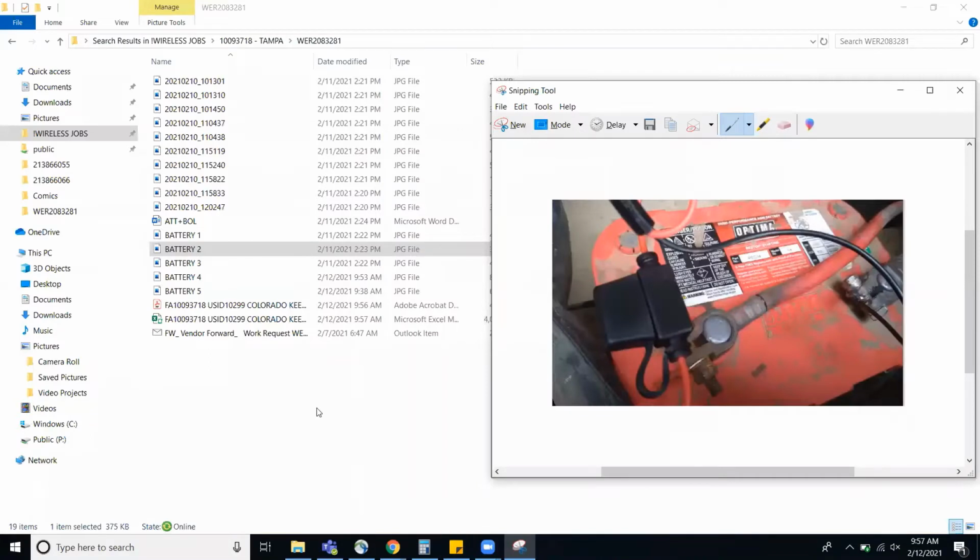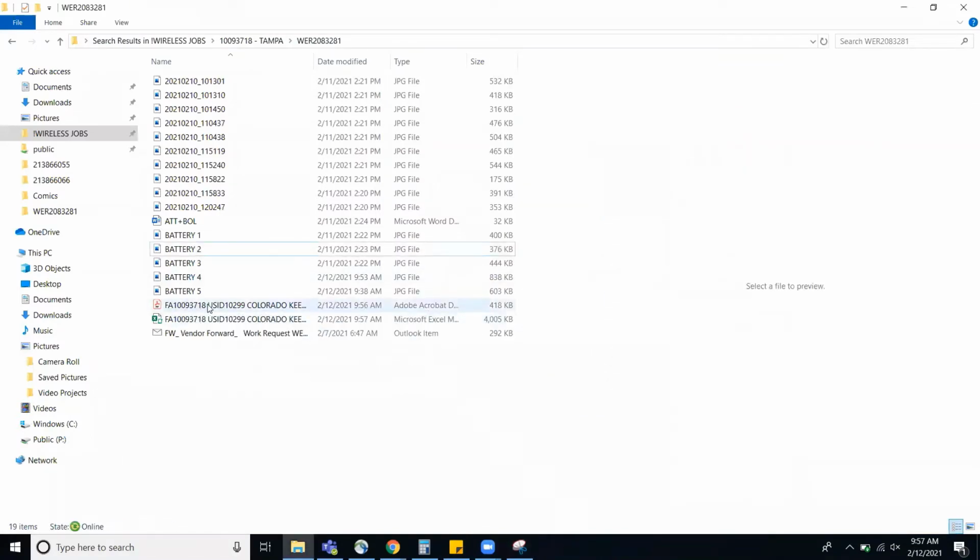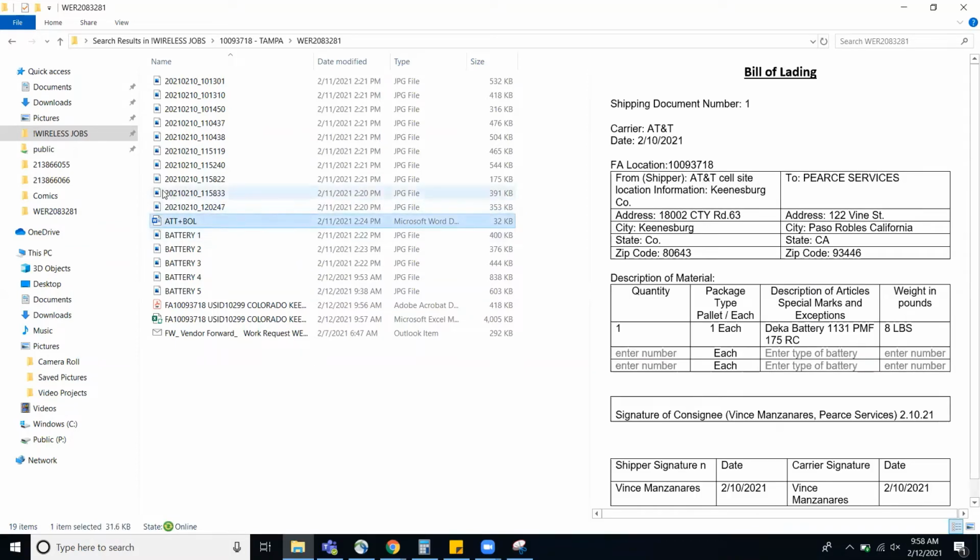Okay, so then back in the job folder, we have our PDF version that we created, as well as our updated Excel version. So any battery changes that are performed in California come with an additional document called the Bill of Lading that's required to be sent as well. Now, this particular job was done in Colorado, so we don't need it, but we do see that it was actually completed and carried over. So if this were a California job, you would just want to make sure that we include this in the email that we send to AT&T.